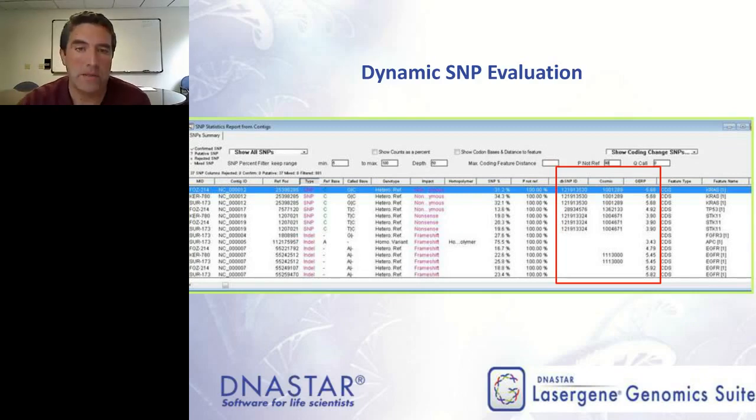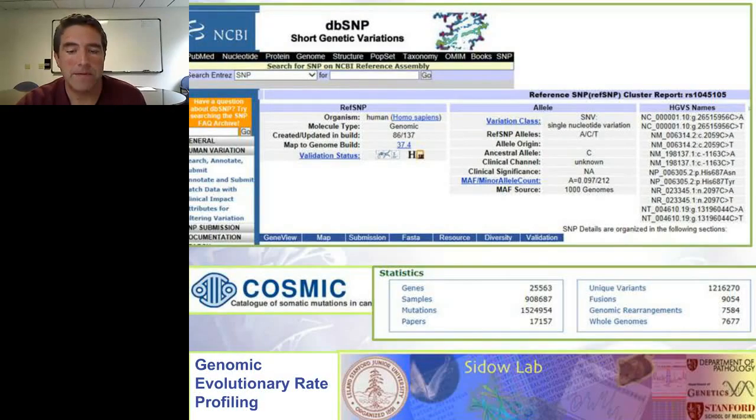So again, SNP Report is a great place to filter and to analyze SNPs. Of course, the databases that I mentioned include dbSNP, and when you click on the SNP Report, there's a hyperlink directly to that using the RS number, which is up here in the corner. And dbSNP, of course, contains all the additional information about that reference SNP. There's also the COSMIC Cancer Database, and then the GERP scores. The GERP scores are great because they occur in both coding and non-coding regions. Higher GERP scores indicate a higher degree of conservation amongst mammals and potentially more interesting SNPs. So again, this is some of the nice database linkage that we're using right now.